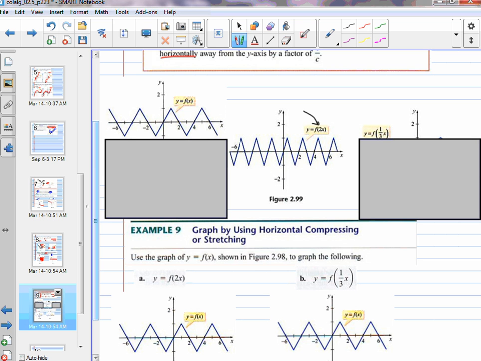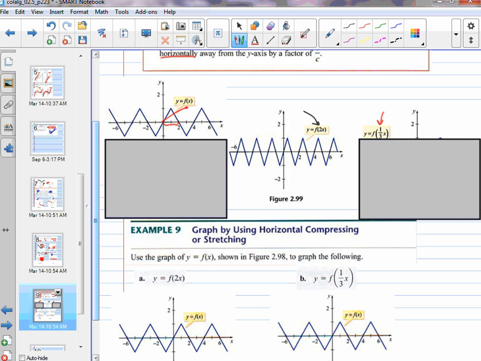And what has happened on this? Notice the 1/3. Horizontally stretched 3 times. It's going to be 3 times as wide. So when you go to draw this, you've got to pick a point. Where can I tell how wide it is? I use that. It was 2 right there. So this is going to be 6. One of these is going to be way out to there. And it's still going to have the same height.